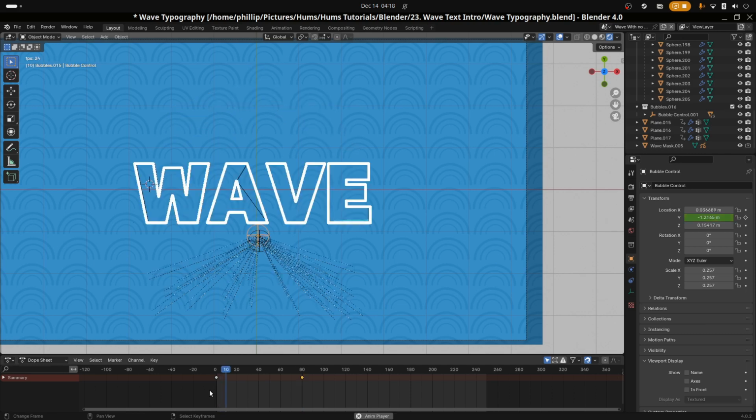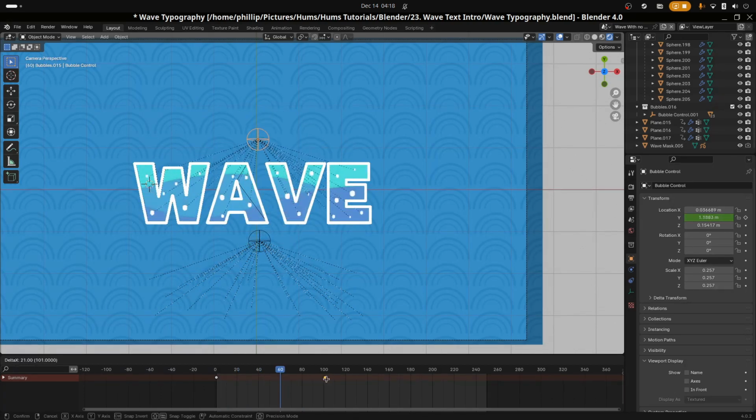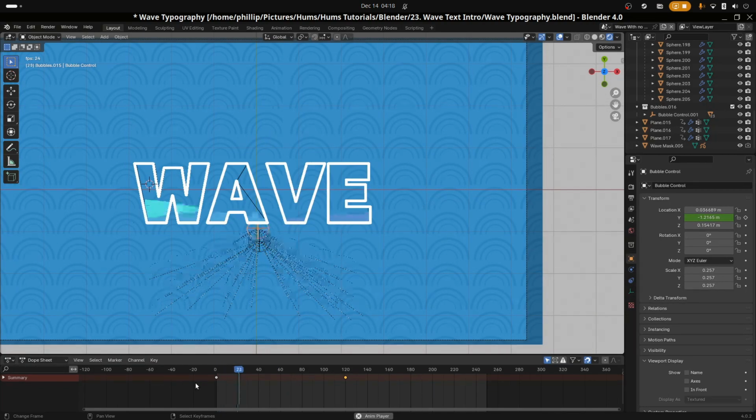Place keyframe. So it's moving a bit fast here. Let's go ahead and make it like 120 frames here. Alright. It's also moving linearly. So what we want to do here is change the interpolation.